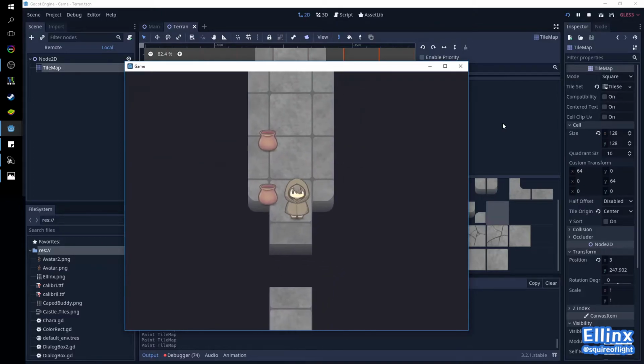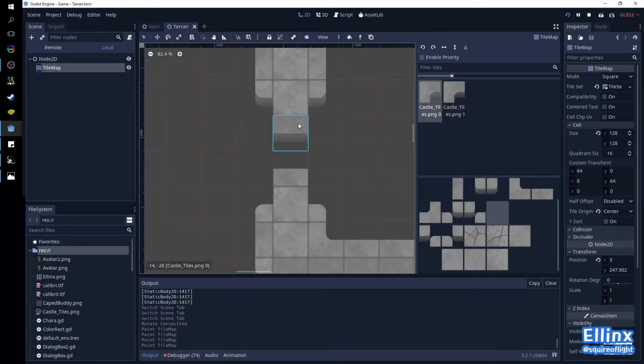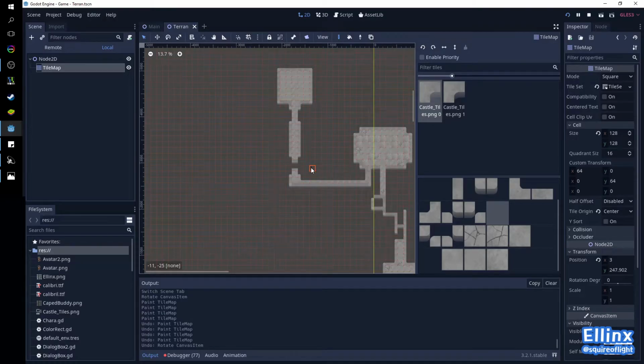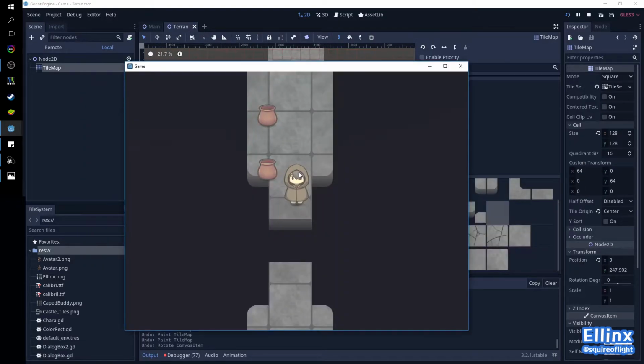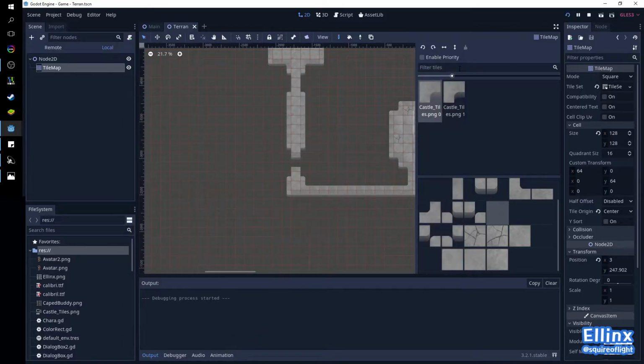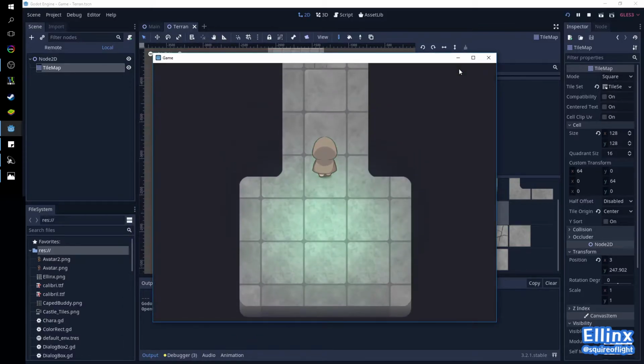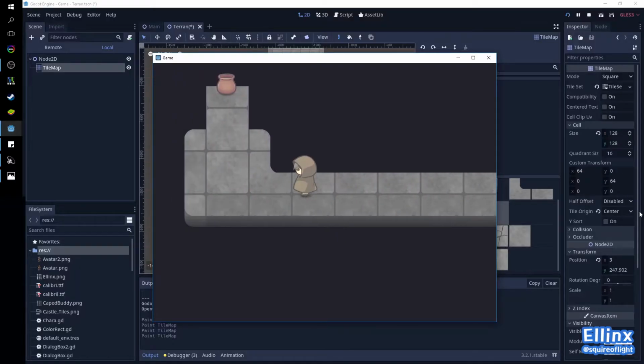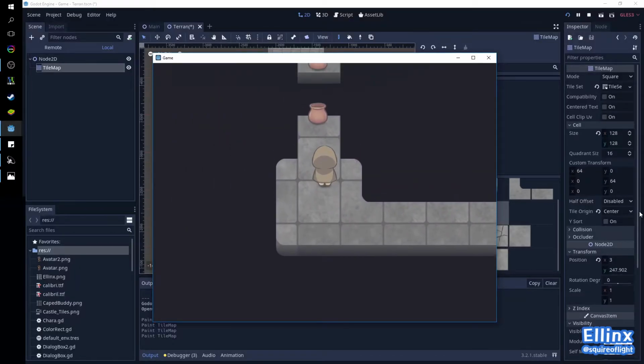It got bugged. Save that. Let's try again. Okay, let's try to see. Okay, the pot is now placed orderly.